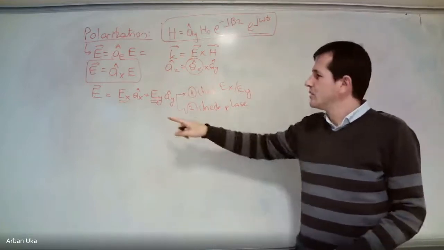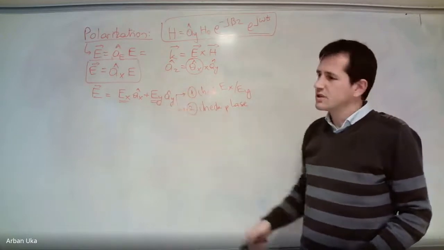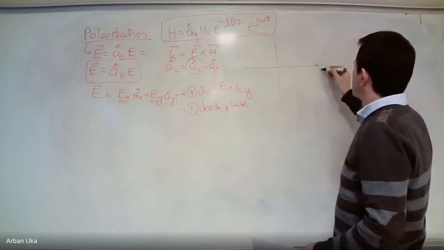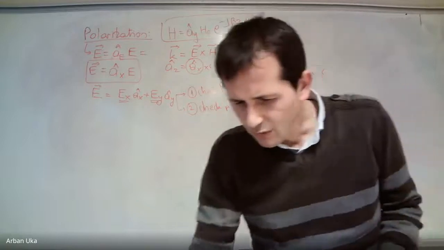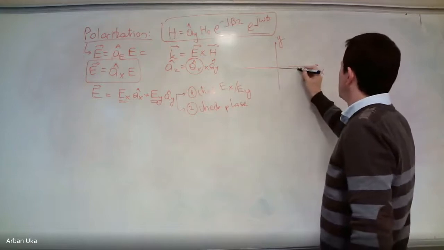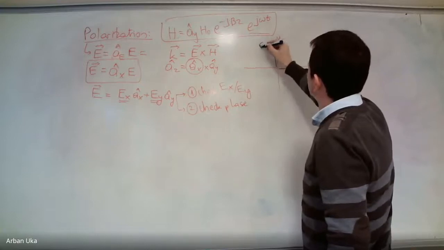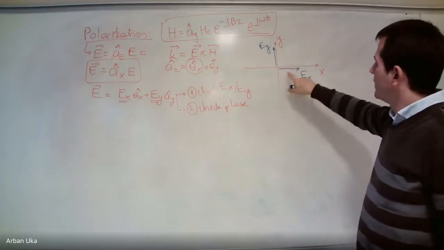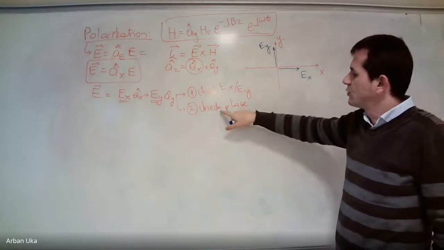So does the component along the x direction decrease at the same rate as the component in the y direction? So if we try to write this one, let's imagine for a moment that this is the x direction, this is the y direction, and then we have the wave which has here, let's denote it like this. This is E_x, okay, and this would be E_y. So we are given these two quantities, we have the direction, that's fine, but now we have to check what is the ratio between these, and then we have to check what is the phase.